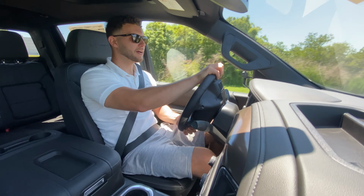All right, guys, taking a step out. Just light acceleration. Yeah, the torque feels extremely strong. We'll throw it into this corner. The ride quality, you definitely feel the bumps. But right here, check this out. You're not gonna be doing this in most of the 3500 trucks. Look at that. Barely any body roll in that really sharp turn.